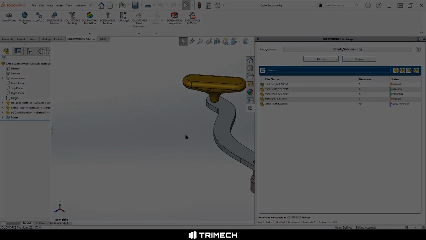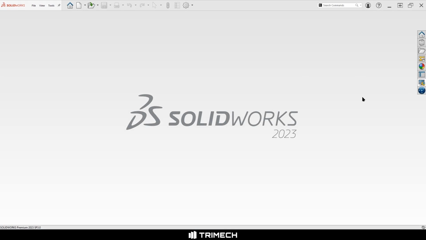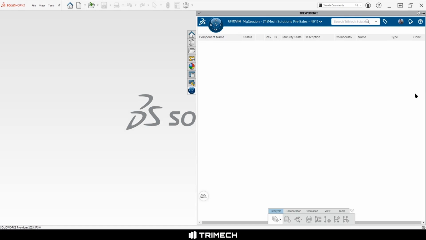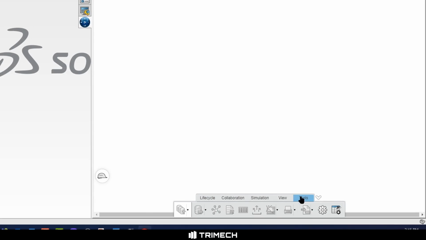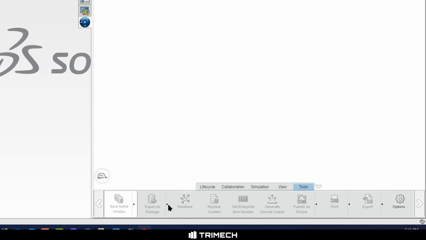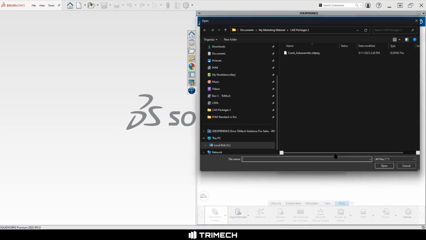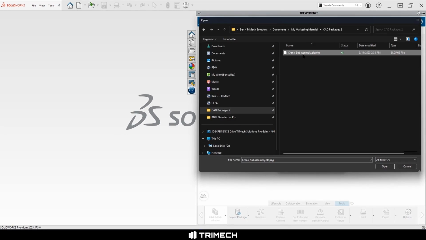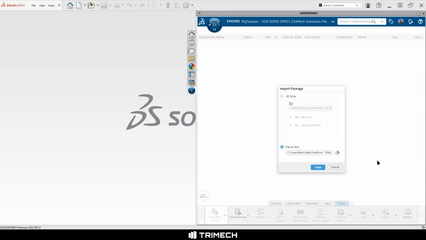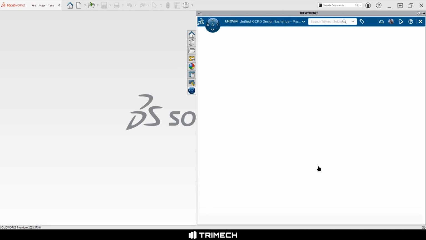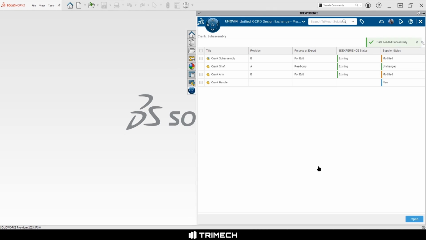Bob sends us the modified package, which we can open using the same method we used to export a package. From the toolbar in our 3D Experience tab, we can choose to import a CAD package. Once again, we'll get a status summary of the parts to see which files have been modified or added.